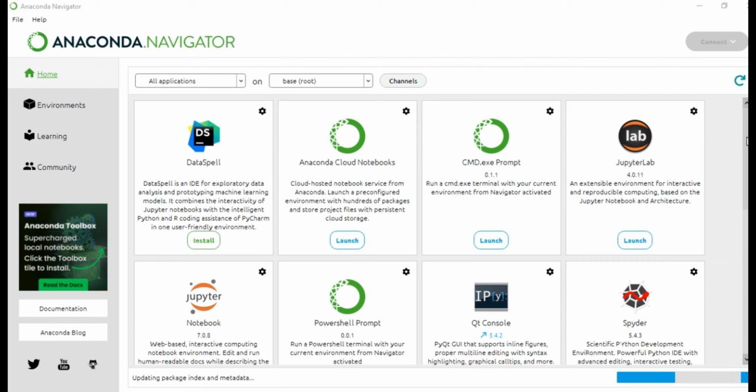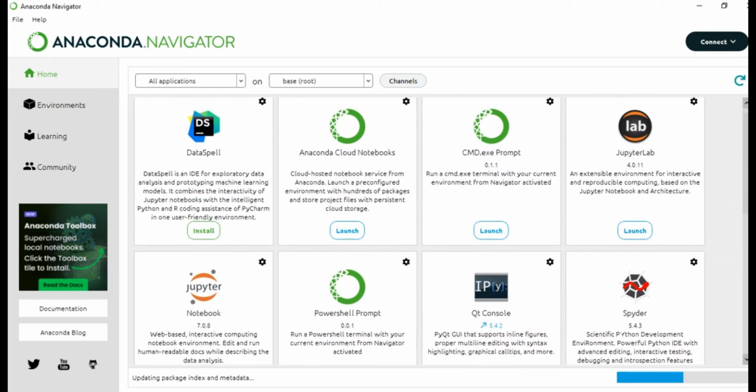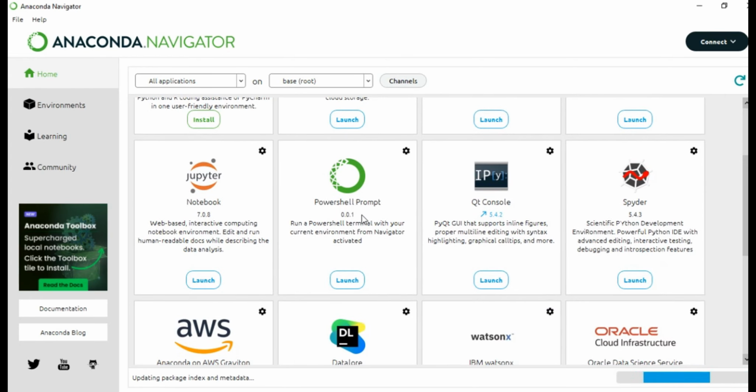Yeah, so the main console is open. So here we can see the IDEs like we have the Jupyter and Spyder. So in this tutorial I'll be using Spyder.